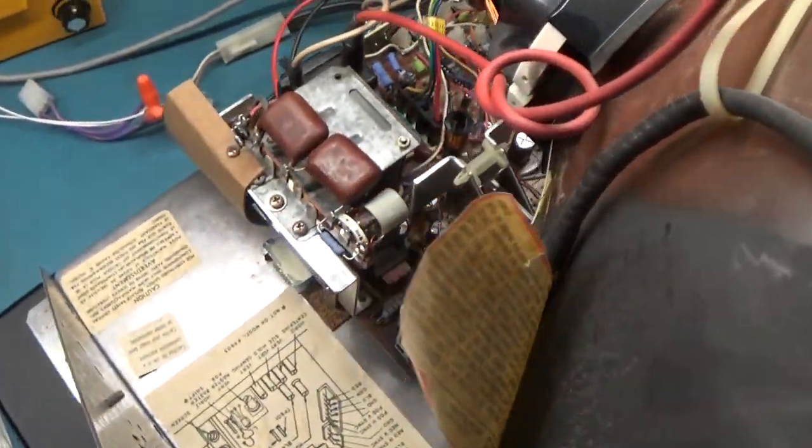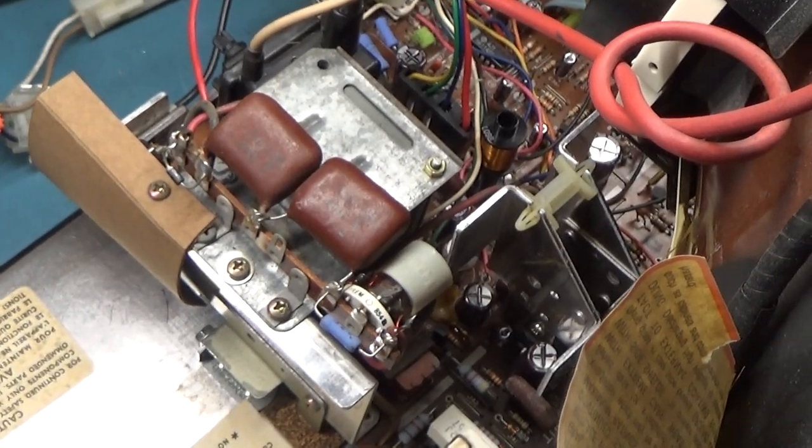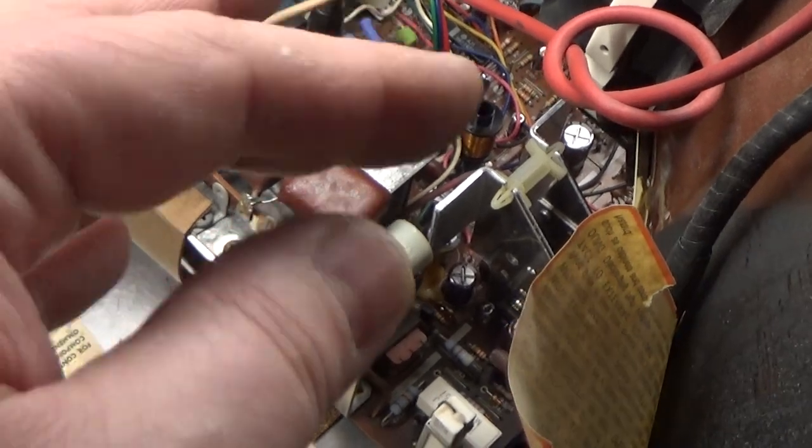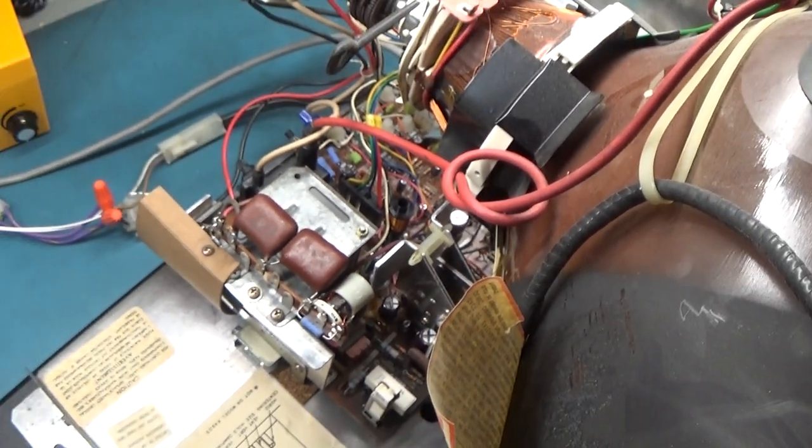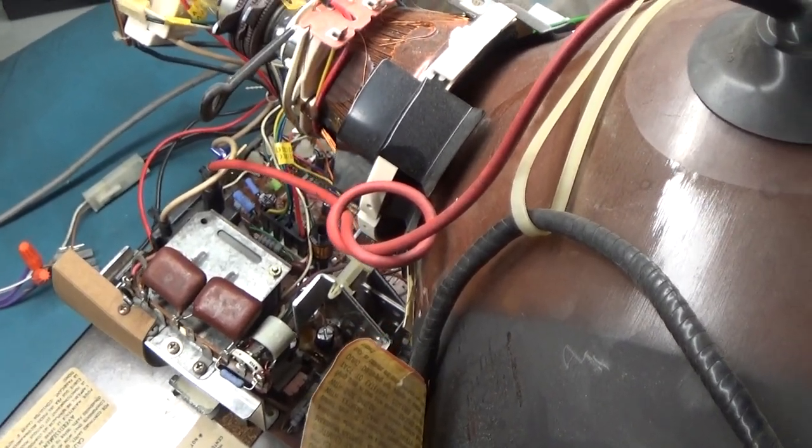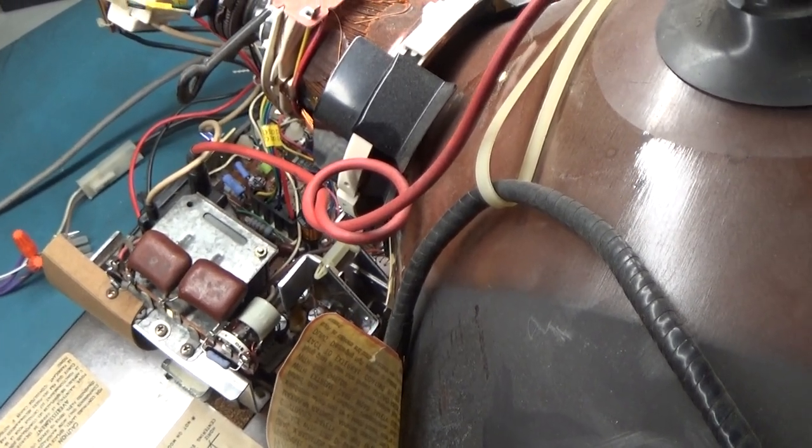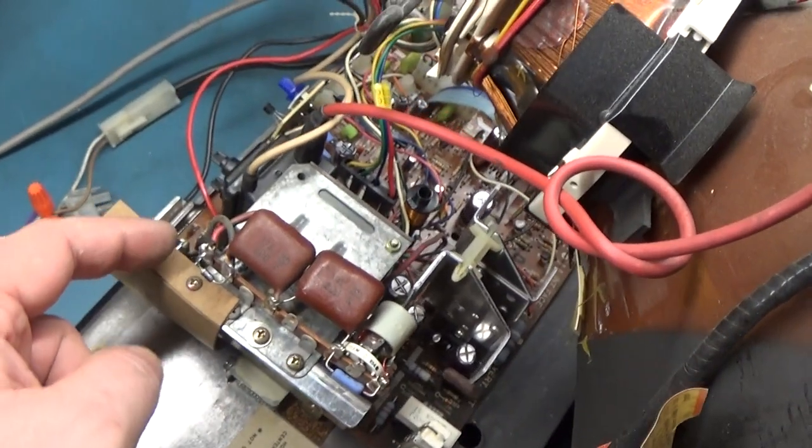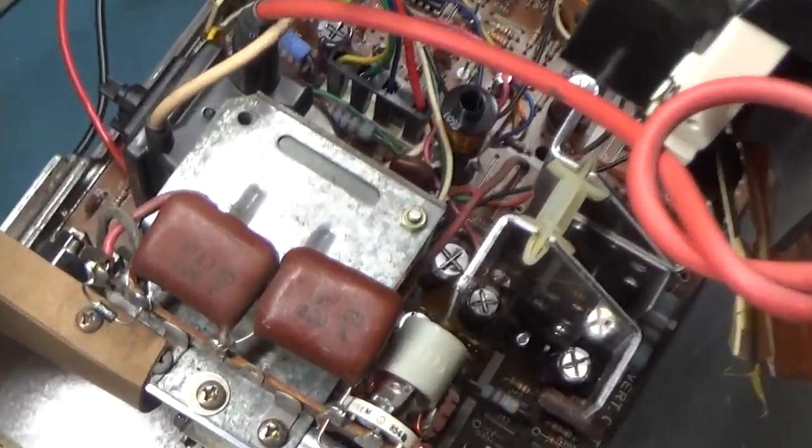However, it's got this mod here on the side and at first I thought this might have been the K4915, the medium res version of the 4900, but it's actually a K4914. And this is a very rare version of the K4900. This is the first one of these I've ever seen in 15 years of working on monitors. And it turns out that this mod here has a couple of wires coming off the side and going right to the, it's soldered right to the legs there of the HOT.